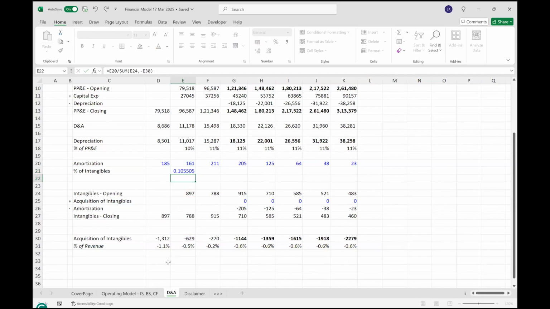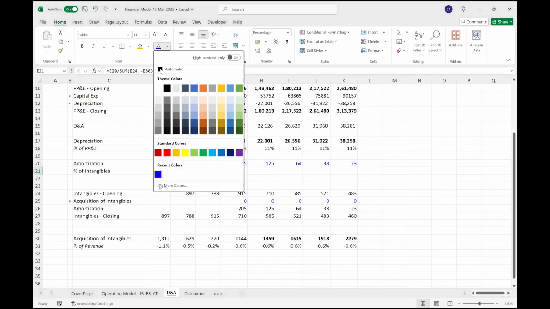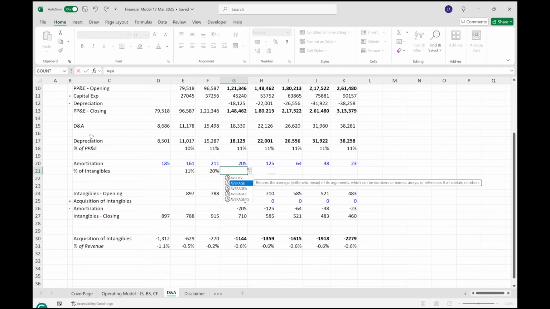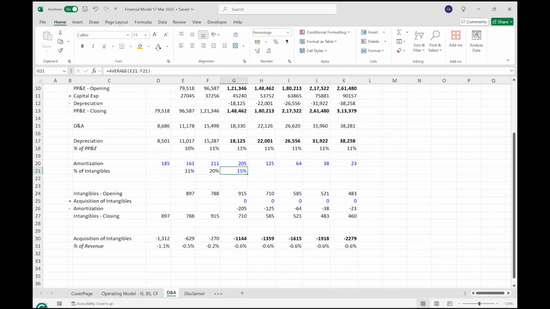Correct? Yes. So you're getting a percentage of 11% of intangible also. Here you're getting 20%. So that way, what you can do if you want, average, then select the previous one, and then you can calculate.